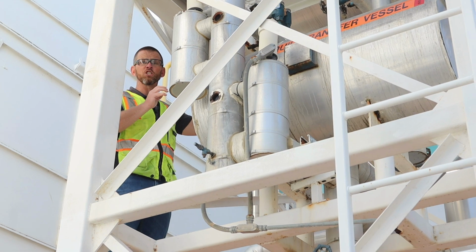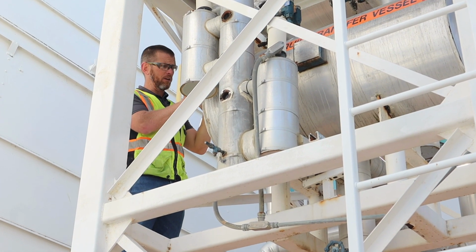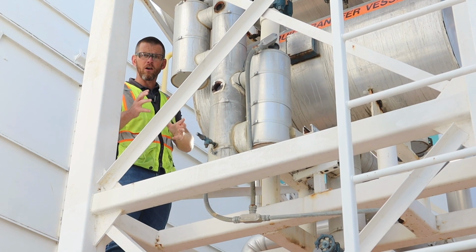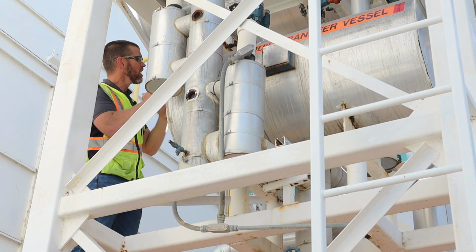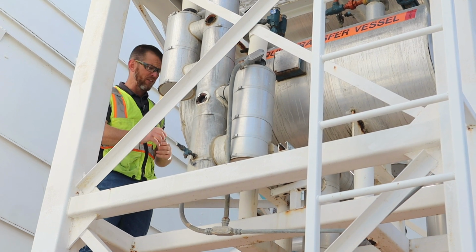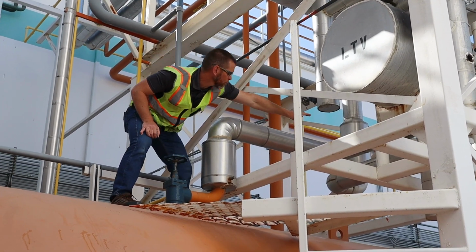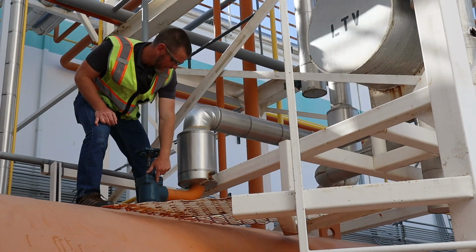Remember, I told you there was a check valve in the line between the suction accumulator and the transfer vessel. That check valve is very important because without it, we would push that liquid back into the suction accumulator, which we don't want to do. So that prevents that from occurring. So liquid from the transfer vessel gets pushed out through this pipe and here into the high pressure receiver.